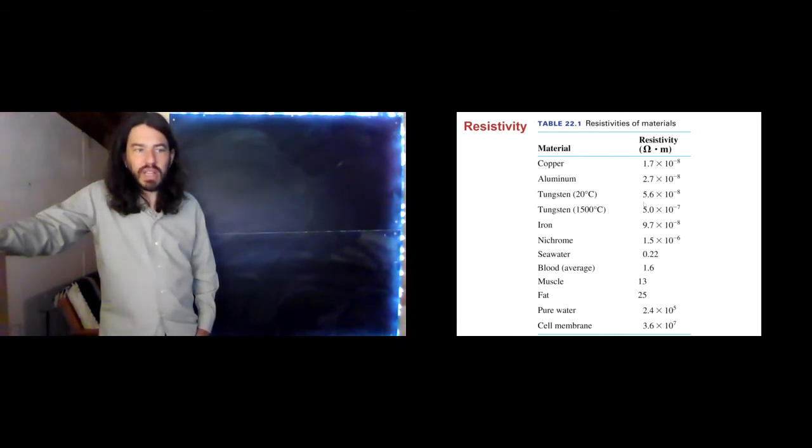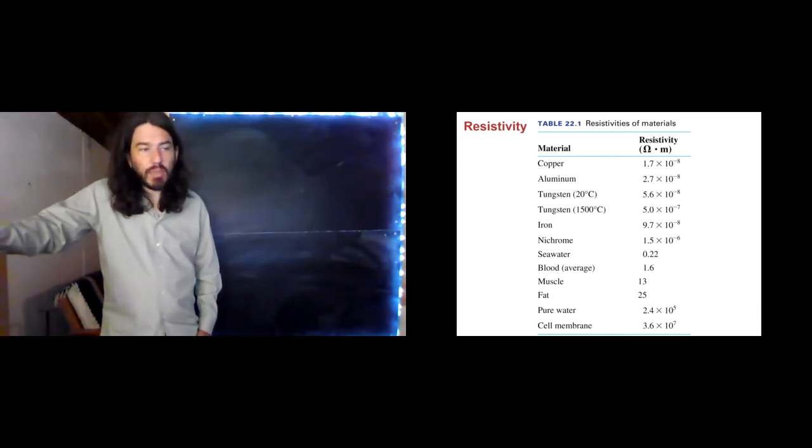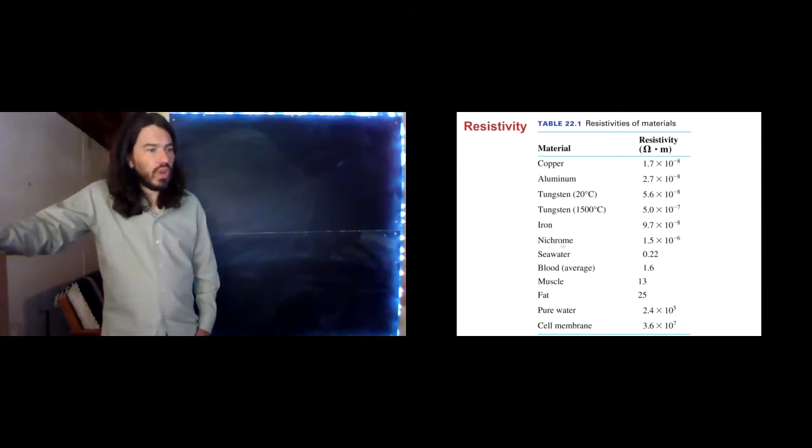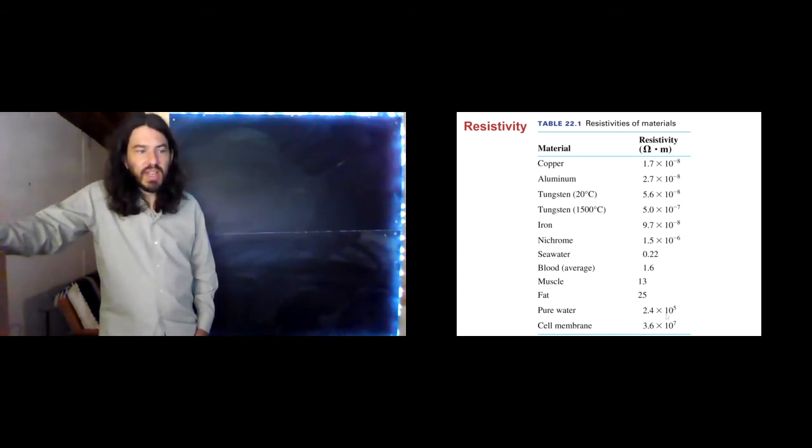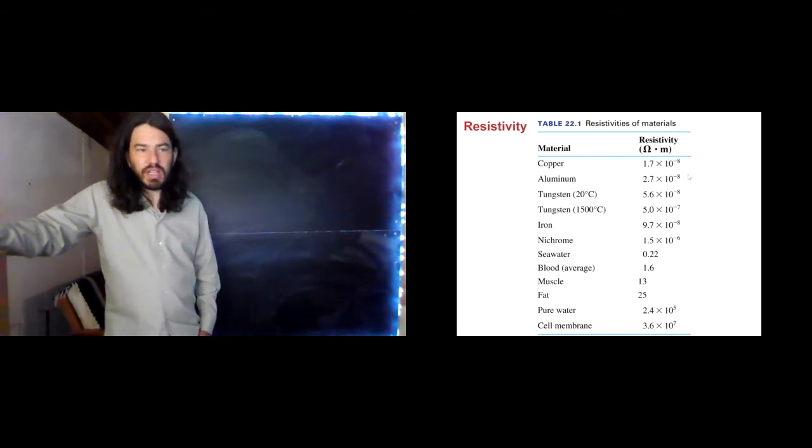Gold is a better conductor. So is silver. We don't use it to make wires in our walls for obvious reasons. So, copper is a very good conductor. It's amongst the best conductors of sort of common materials. You can see, though, that aluminum does have a higher resistivity. Just slightly. It's not way higher, but a bit higher resistivity. It's still a good conductor. Tungsten, this is often used in the filaments of light bulbs. And you can see that by the time we get to iron here, we're almost a factor of 10 higher resistivity than copper. Which means that for the same current, you'd see 10 times as much heating in that iron. So, you know, moving along, nichrome, different things here. Seawater. Seawater is kind of in the middle. Seawater is not a bad conductor, but it's not a good conductor like copper or aluminum. Then you go down here to something that is a poor conductor, like a cell membrane or pure water. And we see very, very high, high resistivities. These are good insulators. These are good conductors.